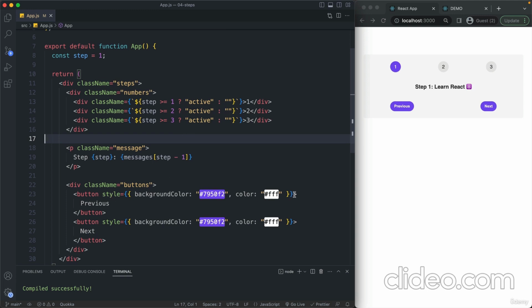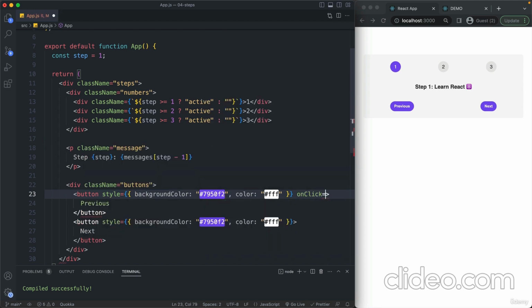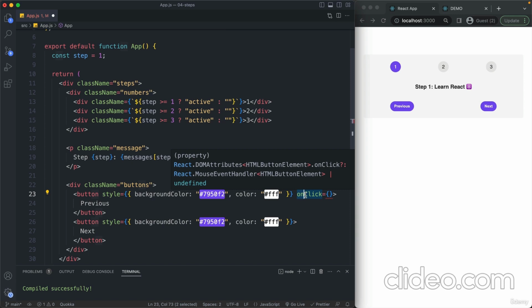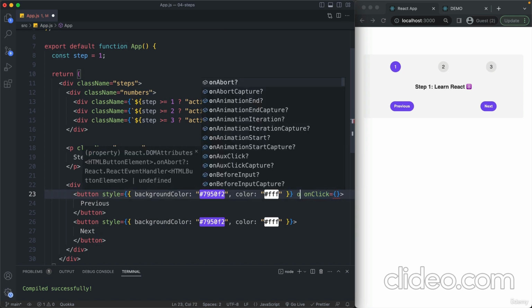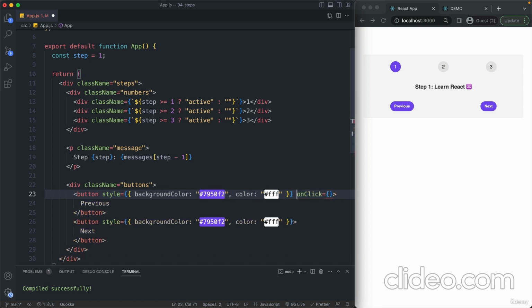So right here on the button, for example, we can use the onClick prop, and then we simply specify a function here. So the click is the event name, and then we always prefix it with the on, and then we need to write it in camel case. While in inline HTML, we would write it like this, and then specifying a string. So no camel case, but this is not HTML, it is JSX. And so it's slightly different, just as we learned before in the lecture about the rules on JSX.